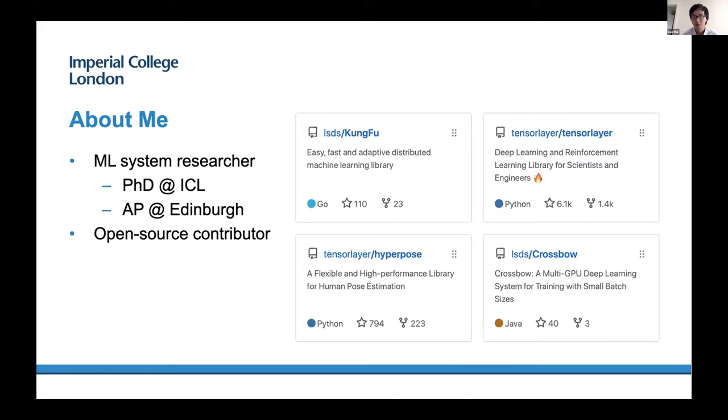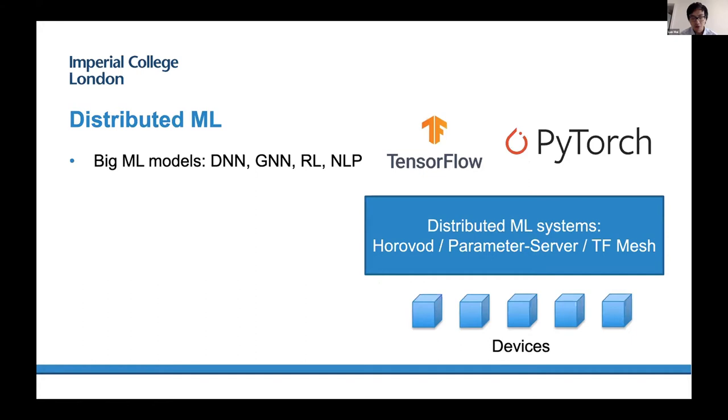First of all, I want to talk a little bit about the problem that MindSpore can actually resolve. Today, as we know, people are using TensorFlow and PyTorch to develop many very big machine learning models, like graph neural networks, reinforcement learning, and also NLP models. For example, the NLP model that was just published by OpenAI used more than 1,000 GPUs to train around 130 billion parameters, right? And most of the improvement in the accuracy of the model partially comes from the increase in the size of the model. So it's actually very important to train the model using a distributed machine learning system.